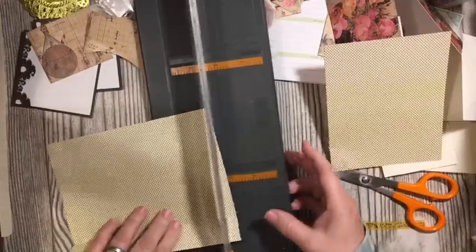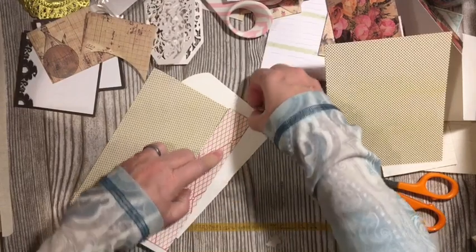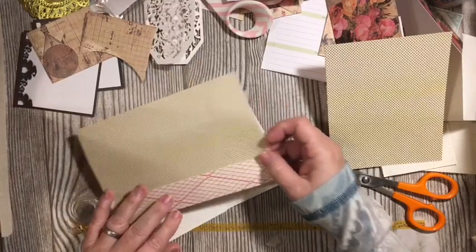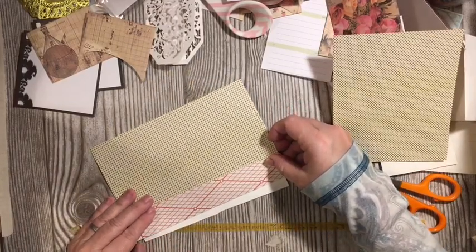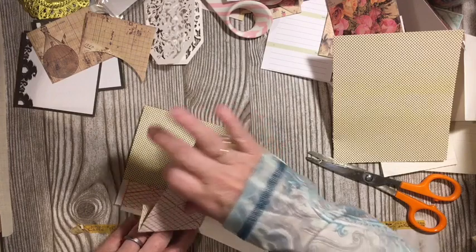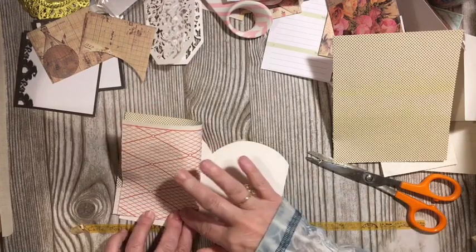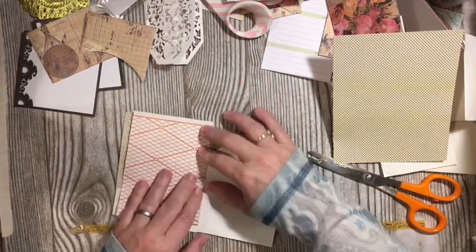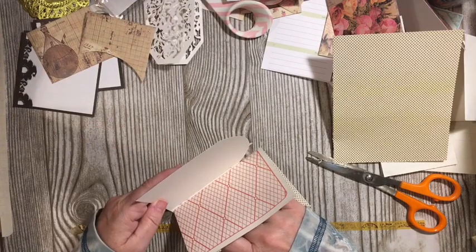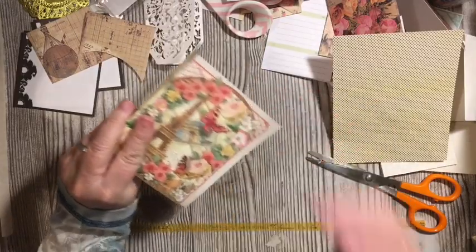And this was in some paper that I had, just scraps that needed to be used up. It's from either Hey You or Hey Girl or Hey Boy, one of those paper pads that I have. Okay, so there's that. We'll be able to attach it there, and then we'll cut it to fit.